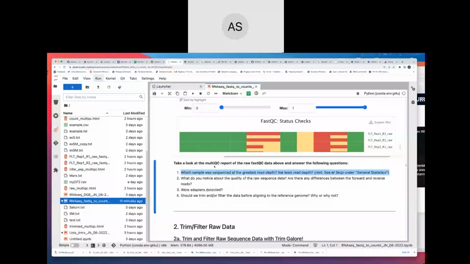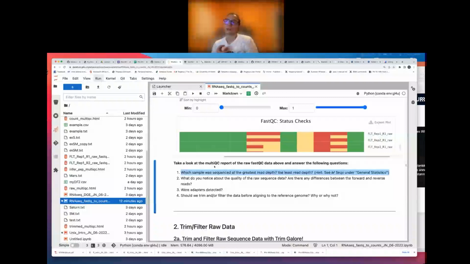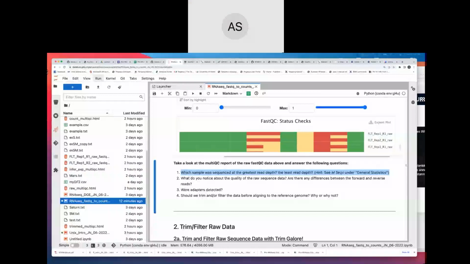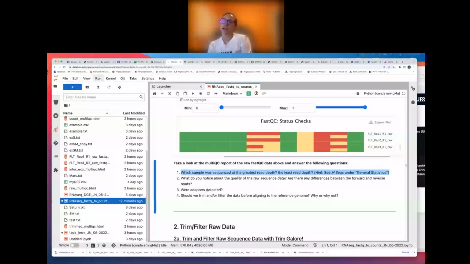To help you out a little bit, you want to play around with your MultiQC report. If you remember, in the basic statistics up at the top, you can play around and toggle. It's an interactive thing, so we can see what's the most and what's the least if you look at those general statistics from the MultiQC report. We've got 4 left. Instructors, make sure you're answering too. You can sort the samples, I think. You can toggle on the samples.